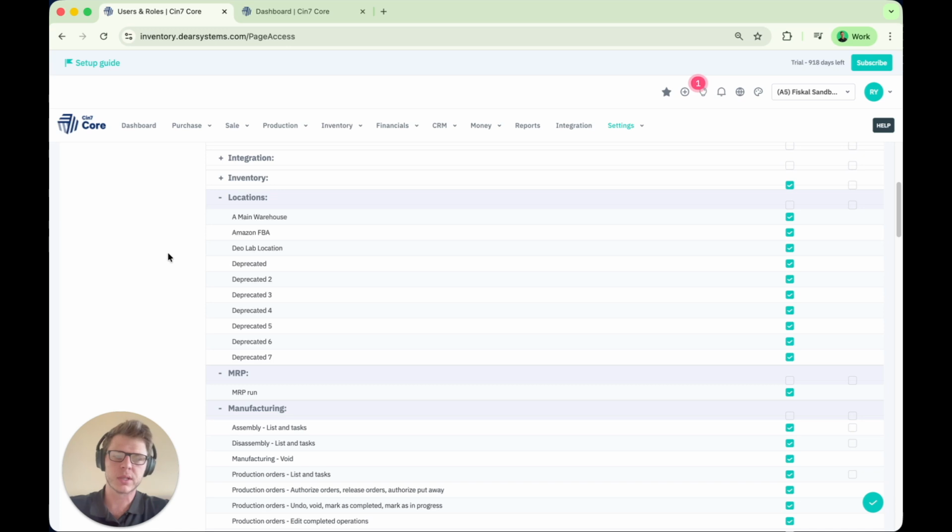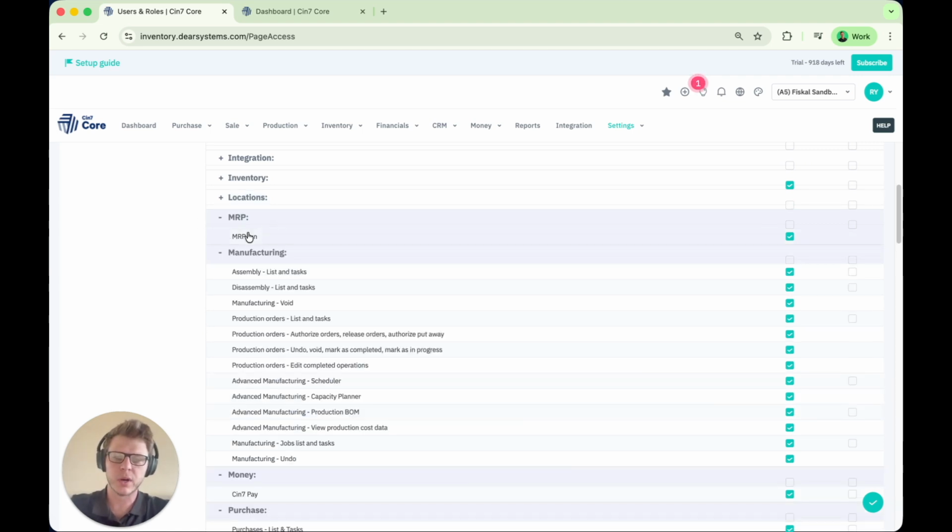Looking at locations, maybe we don't want everybody to be able to create a location or edit a location, which can be things like setting up supply rules and bins and so on, and editing those details. Maybe we don't want that because we want to keep a very clean and structured approach to how we're managing our locations. Also, a quick thing to note is if we have a location and there has ever been a transaction that occurred within that location, we will never be able to delete it again.